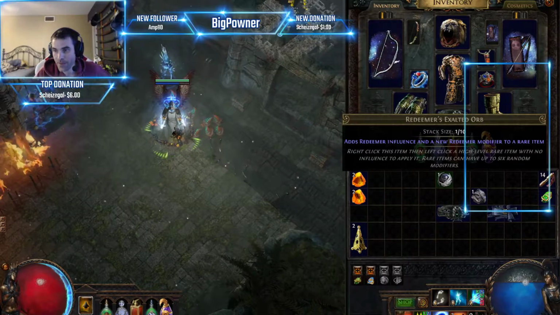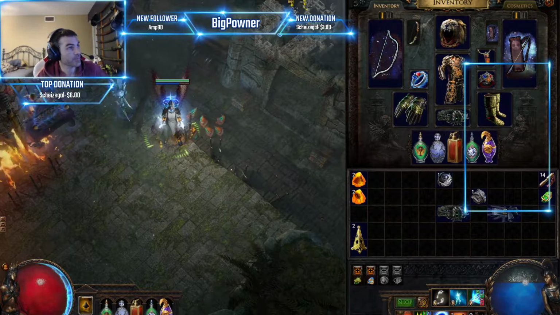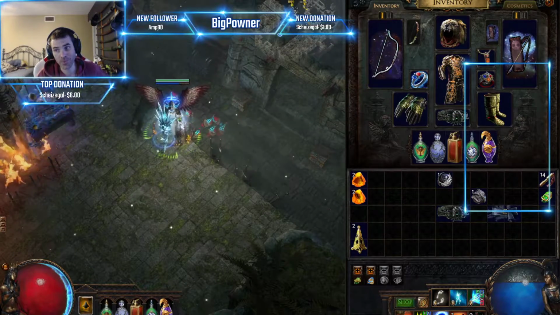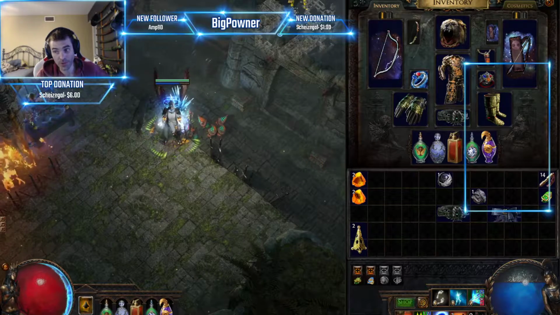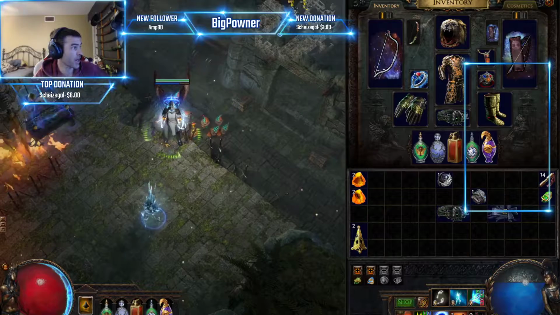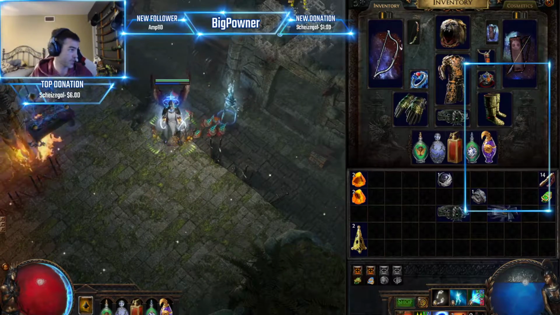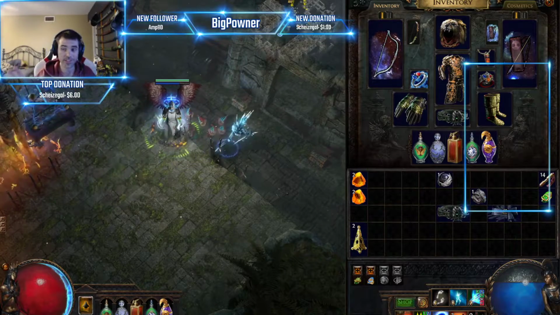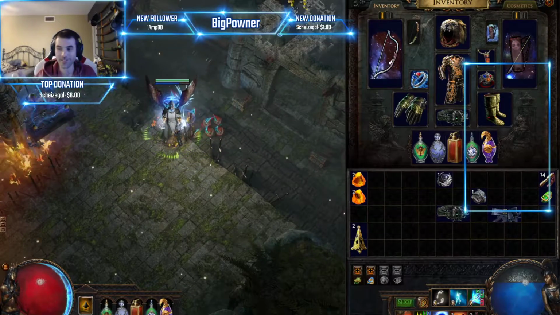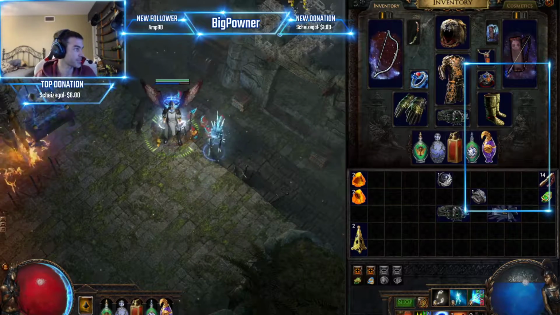Why is it that I am choosing Redeemer? And this is what I was saying, you need to think about what it is that you're going to be making. If you're using the same build as me, you could copy what I'm doing when you have the currency, because this is the best set of mods in my opinion, because what is it that I want? I want more damage. So I will walk you through this process. Obviously, if you have your mindset on something else, you're going to use some different mods, and I'll tell you why I selected the mods that I selected.